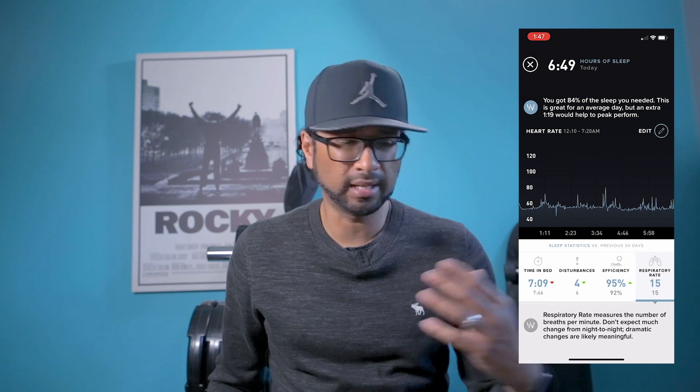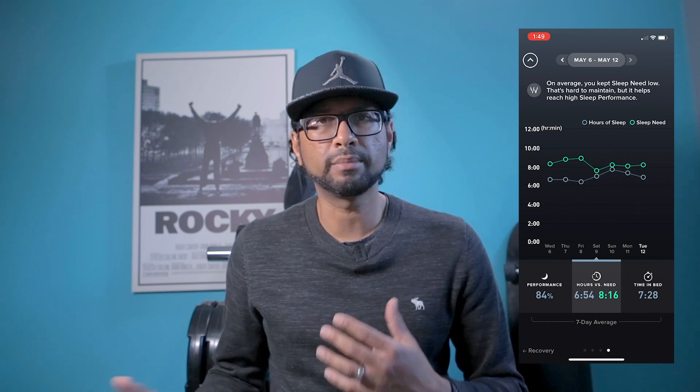It was not surprising to me when looking at my sleep data for the last couple of months that I have a fair amount of disturbances and I spend most of my time in a really light sleep stage. My efficiency, though, was being reported higher than I expected — so maybe my sleeping habits are better than I thought. I'd really like to compare that data with some friends who also have the Whoop Strap, just to see how my sleep patterns compare and get kind of a baseline for myself.